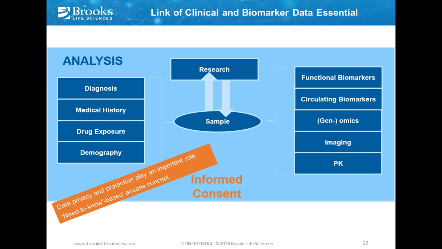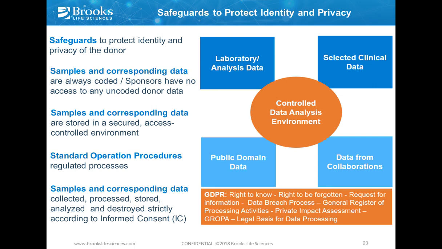And all this, given data privacy and protection, especially now with the GDPR in place in Europe, is a very important aspect of all our future analysis: to keep the privacy of the patients or the donors, and we should do that. By providing their sample and their data for research, they support us, and that should be well acknowledged. So what could be safeguards to protect the identity and the privacy of our sample donors? Of course, most of us only see the coded sample or the coded data. It comes with a pseudonym, double-blinded, single-blinded, depending on how we want to do it, what we want to do with the sample. We may decide to anonymize it at a later point.